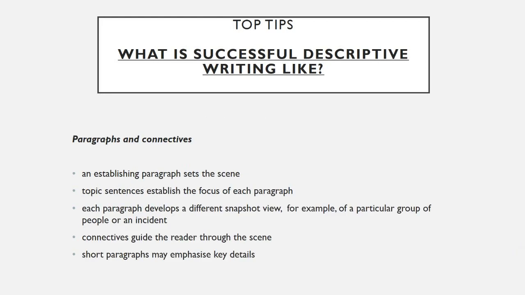Another thing that we're thinking about when we're considering a successful descriptive writing piece is the way that paragraphs and connectives have been used. Because we want this whole, very well planned, thought out piece of writing, it can be easy if you do an establishing paragraph to set the scene. And if you do struggle with this, because I know a lot of students do, try to use a topic sentence or have an idea real clear for each paragraph.